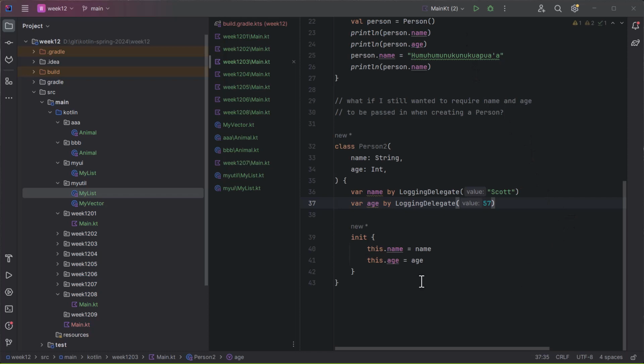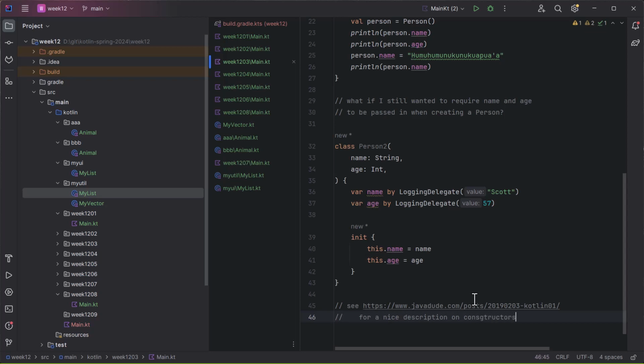This was 2019, and I'm saying one of these days, that's 5 years ago now. Oof. So see that article for a nice description on constructors and secondaries.